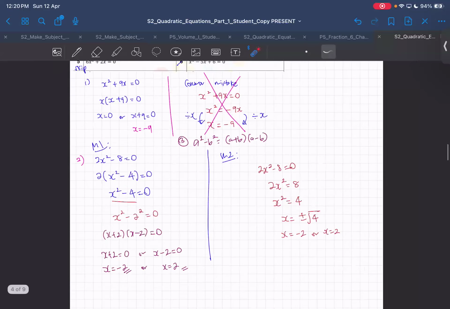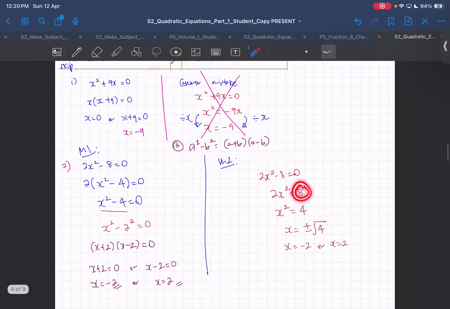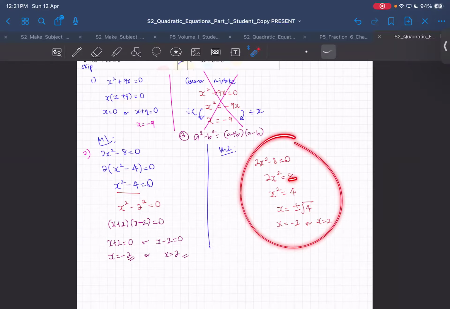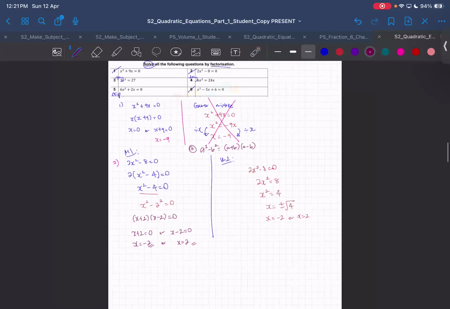And the reason why we can do this is because the right side is a number. So we can divide both sides by a number. But this one cannot because the right side has x. So we cannot just divide both sides like that. Okay? That's the difference now. Don't get confused. But the safest method, right? If you don't want to confuse yourself, just always factorize. Dividing can only work if your right side is just a number, no more x. If over here got x, then you cannot do that already. You have to bring over.